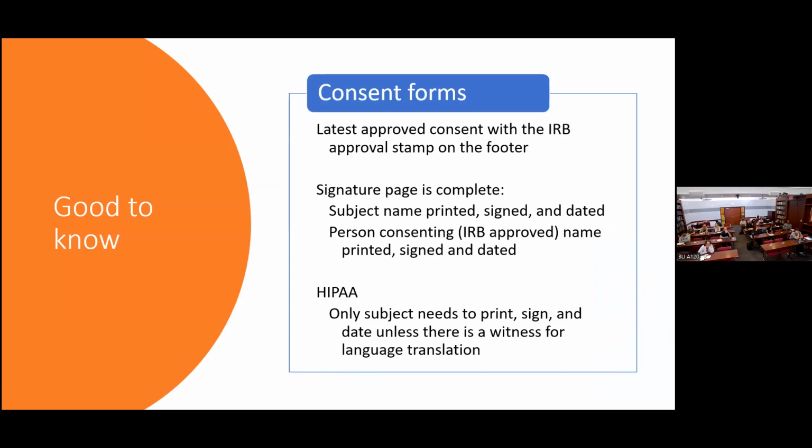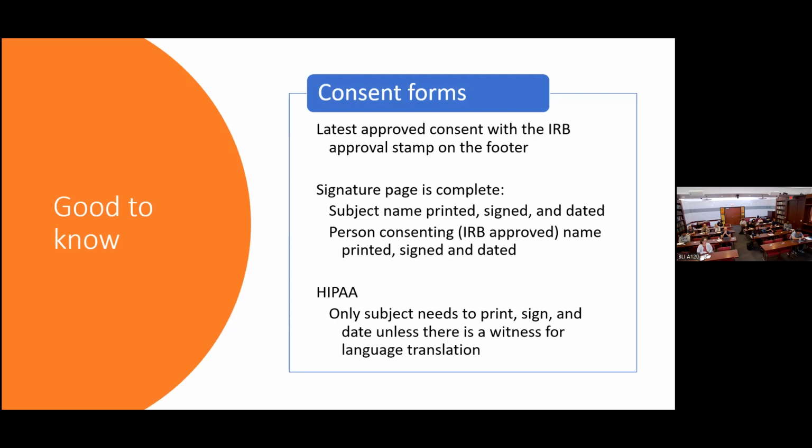When you are consenting subjects, that signature page, I don't know how many consent forms I have seen that is missing a date, the person didn't print their name. You think it's not that big of a deal, but IRB does consider that a big deal. And then making sure that the date that the subject puts in is the same date that the person authorizing that consent, obtaining the consent signs. The dates have to match.